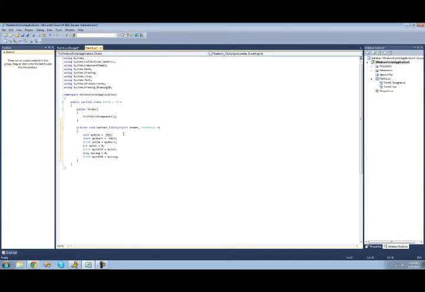Well, actually no. This byte is unsigned, and unsigned means that you can only set it equal to something between 0 and 255. So in order to represent a signed byte, you're just going to put sbyte. So now we can set this equal to negative numbers as well.